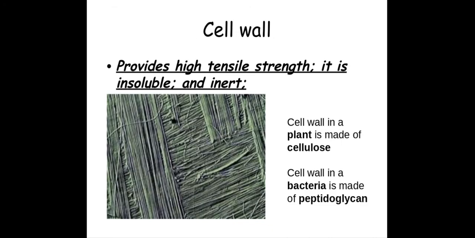We have the cell wall, which can only be found in plant cells. In plant cells, the cell wall is made up of cellulose, whereas in bacteria it is made up of peptidoglycan, also known as murein. It's really important for both plant and bacterial cells that the cell wall provides high tensile strength — if you just say 'strength' you don't get the mark. It is also insoluble and inert.